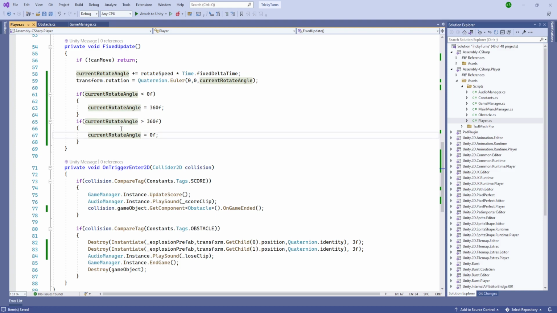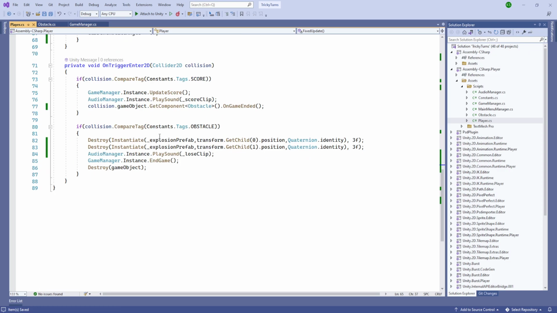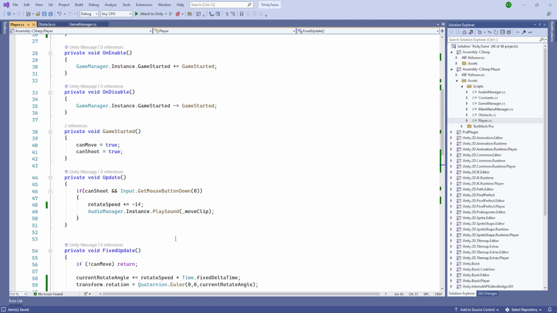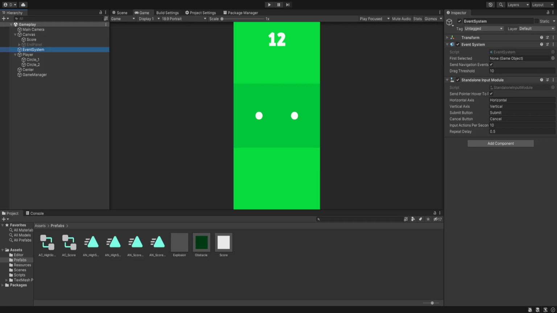And if it is out of bounds, then we directly set it to 360f and 0f. And if it is greater than 360f, then we'll set it to 0. So it is already bounded from 0 to 360. Collision was similar. Now let's go inside Unity and let's see what errors we are going to face.